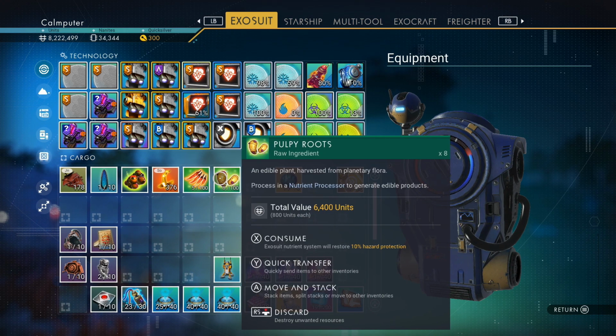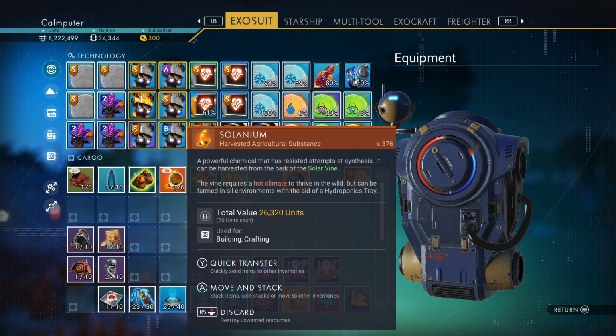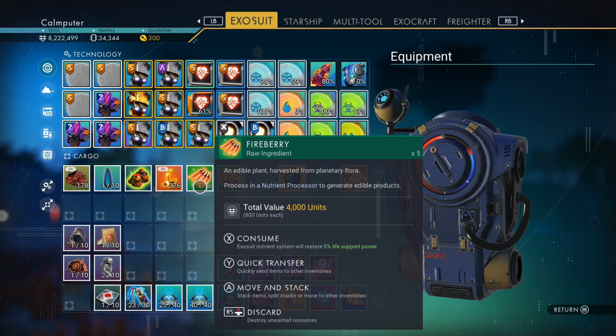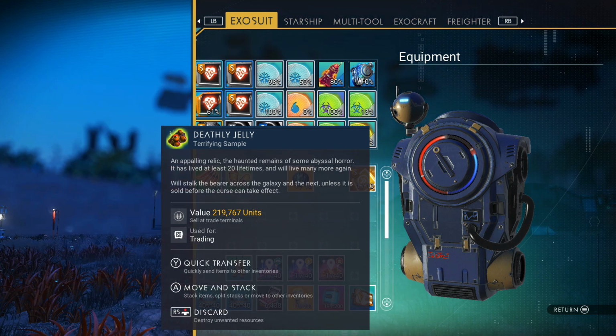I also got some roots and some fruit. Selenium, death jelly is only used for trading. An appalling relic, a haunted remains of some abyssal horror. It has lived at least 20 lifetimes and will live many more again. We'll stalk the bearer across the bearer. So if I hold it, unless it is sold before the curse can take effect. That is worth quite a lot.